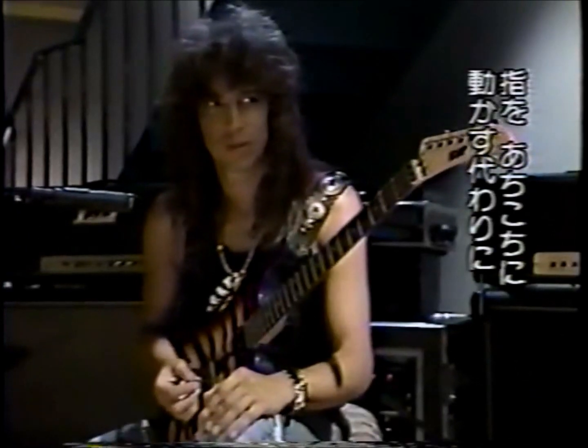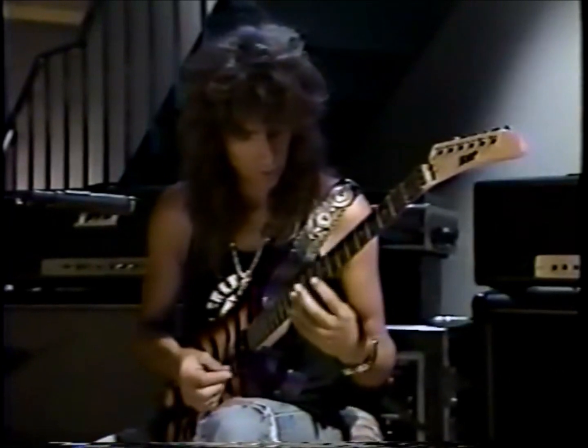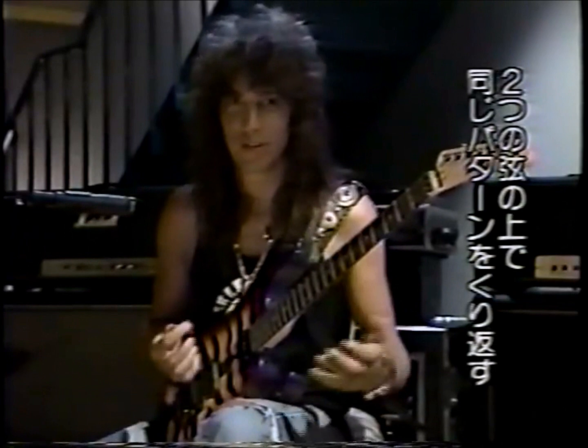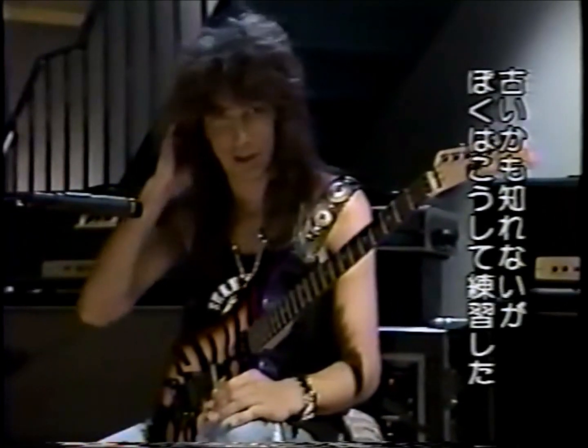Another example of shapes, but instead of descending and ascending across the strings, keeping the same pattern on two strings, just continually moving it down to where it fits. Kind of a crude way of looking at it, that's the way I learned how to play.